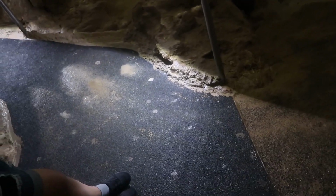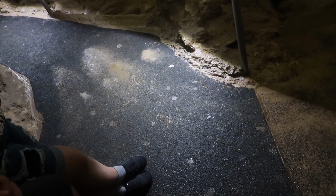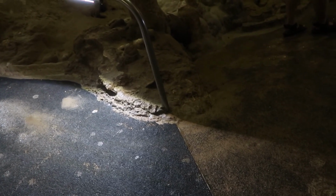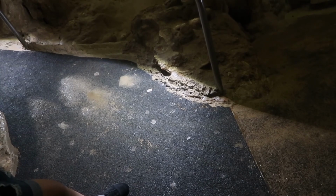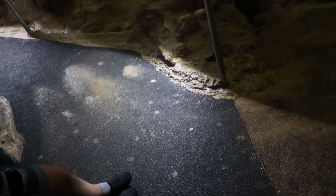Did any of the people that were exploring this place die while they were doing it? Nope. 2 of them are still alive today. So Orion Knox is 77 years old and he still explores caves. Wow. If you ask me about the other guy, I don't know what happened there. And the other 2, we don't know what happened when.